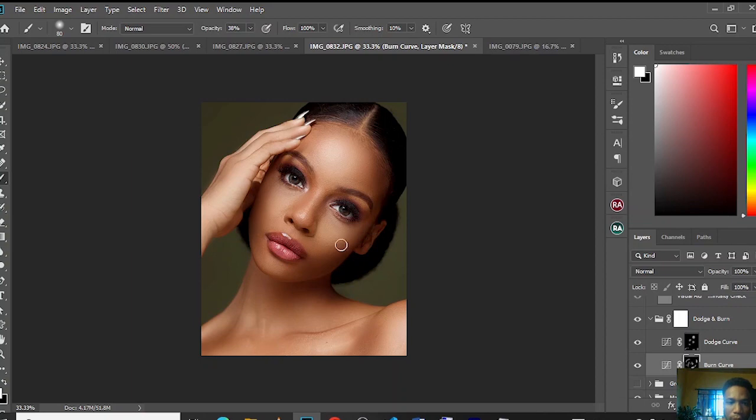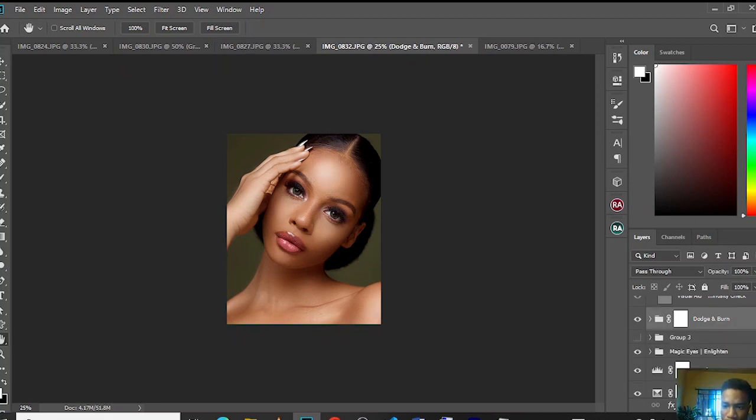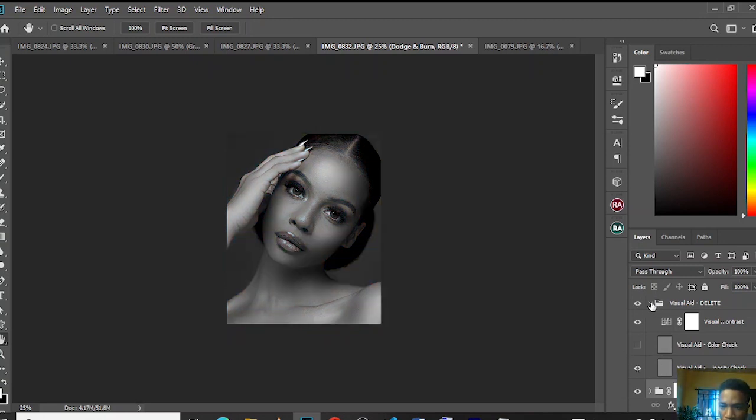Okay. Let's leave that side like that. So, this is it. This is before, this is after. Let's reduce our opacity. The burning is too much, so let's reduce it a bit. And this is for the highlights, this is before, this is after. Okay, and this is what we have.